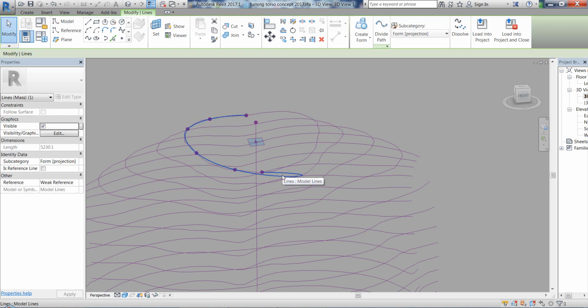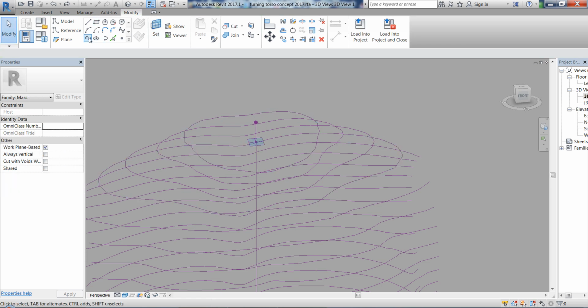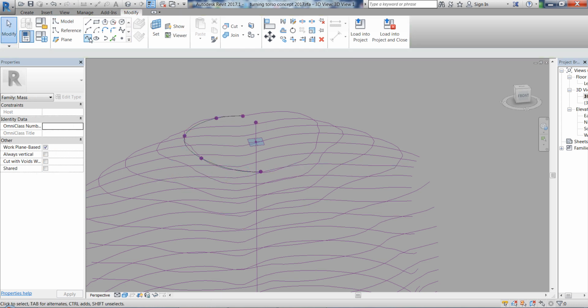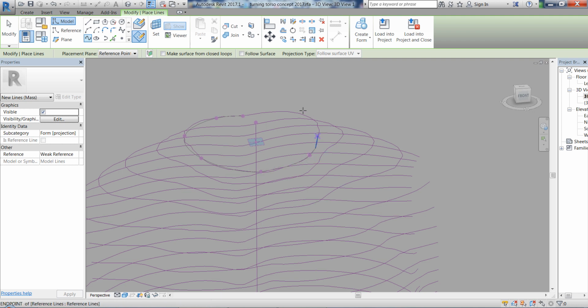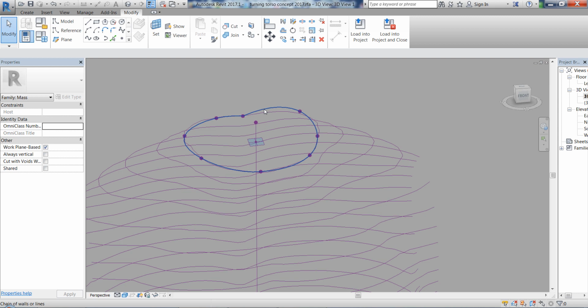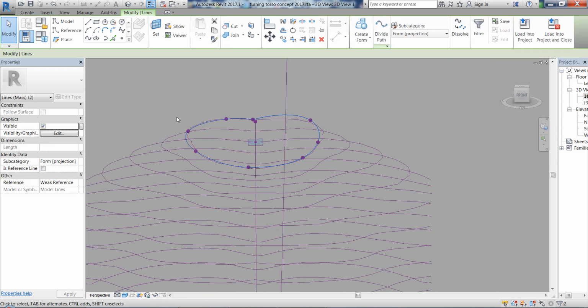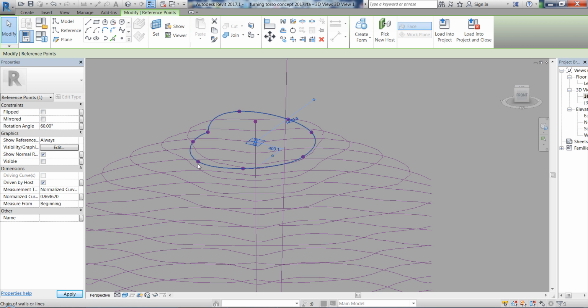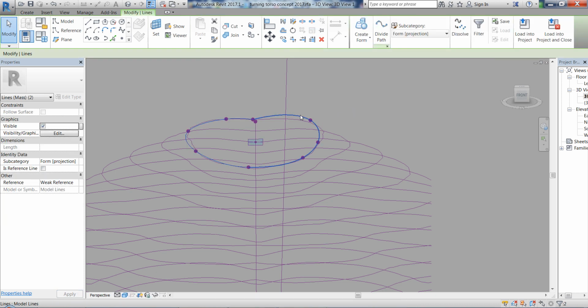And actually, when you do this, you should be careful. Like when you select the spline, you should choose not draw on face, but draw on work plane. Thus, you're making sure that you're drawing on that work plane that is selected now. So let's just make a spline here and another one to finish it. Like this. And you can use these splines to approximate those sections, but I'm not going to use this at the moment. But now, when we change that parameter, we can see that the splines are rotating together with our point. So this is what we're going to use. And I'm going to delete those 2 splines.